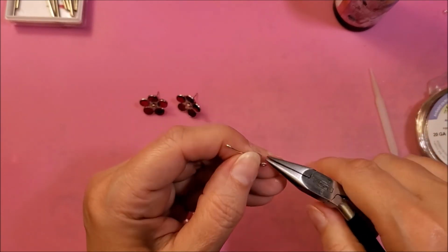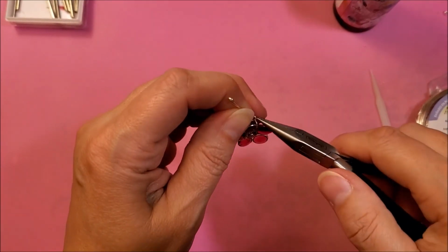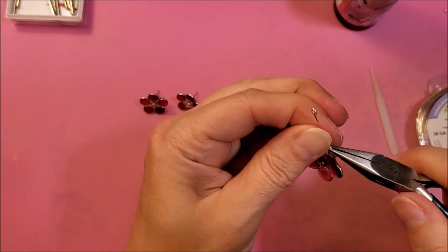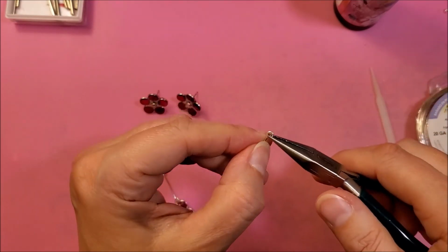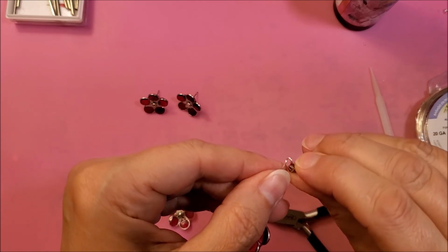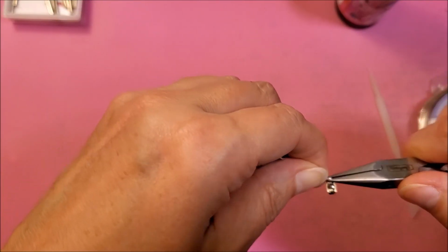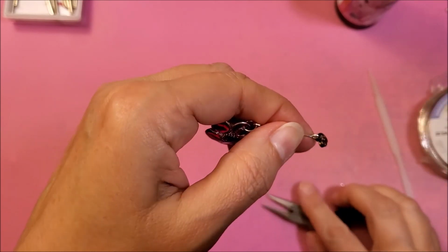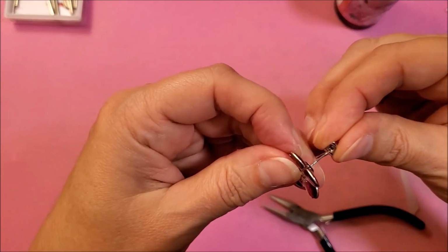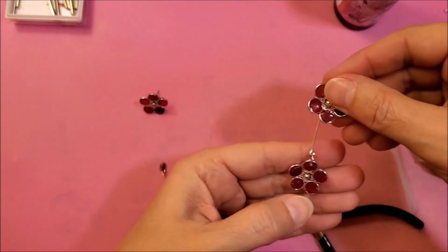We're going to open the small loop to the side, add the flower with the jump ring, close it up, open the larger loop to the side, add the earring back to the loop, and then close it up. And now you can add it to your earring. So just place the backs onto the earring like you normally would for any pair of earrings.